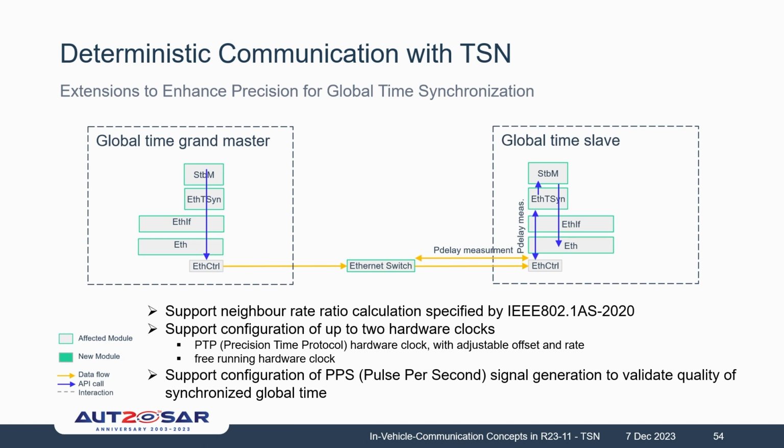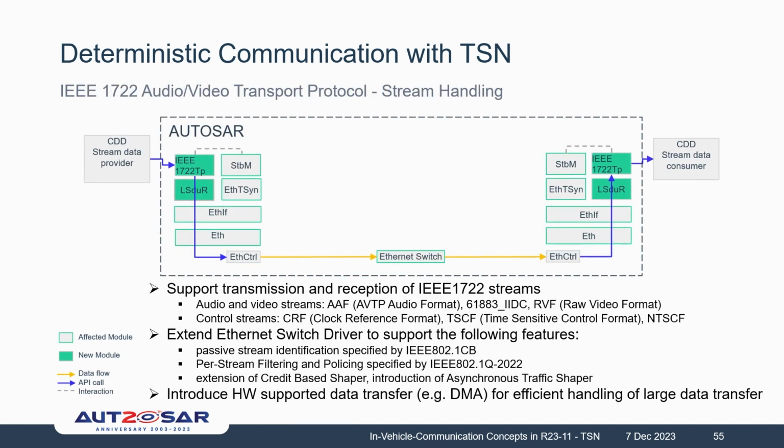One new feature to facilitate validation of synchronized time is introduced also in the Ethernet driver, supporting configuration of pulse per second signal generation. For example, talker and listener can output to a PPS dedicated pin a very precise rising edge pulse every second. This can be used for measurement with an oscilloscope, which is quite a simple validation setup. So, moving on.